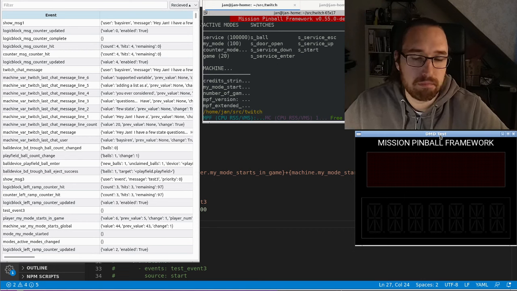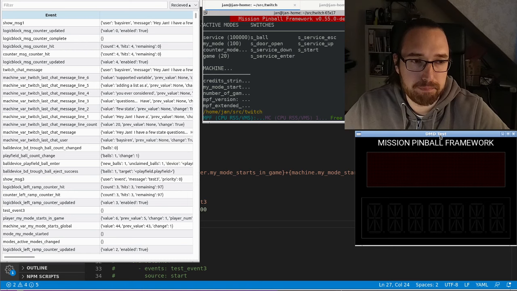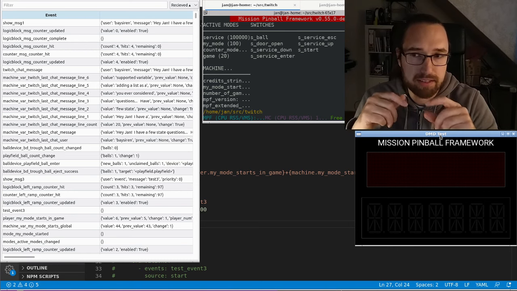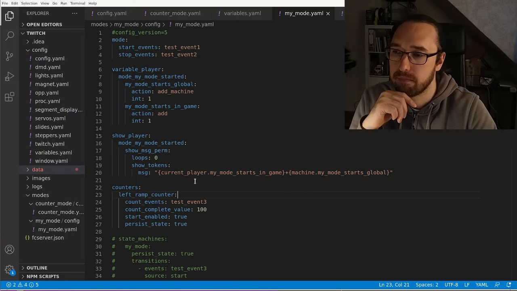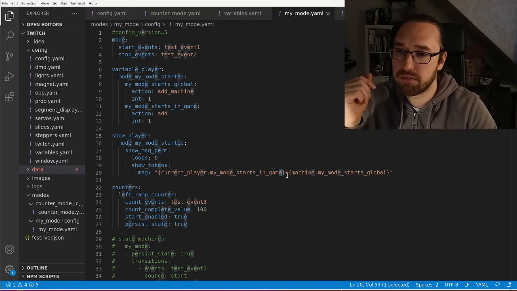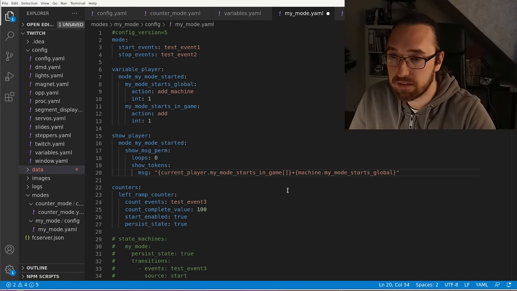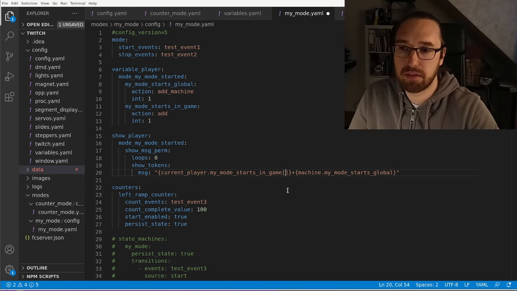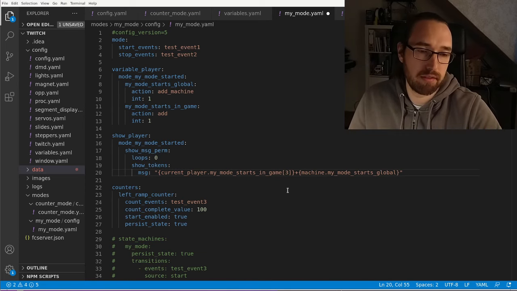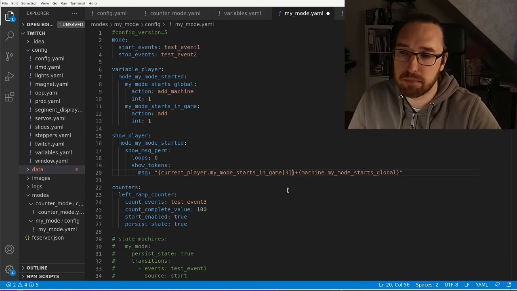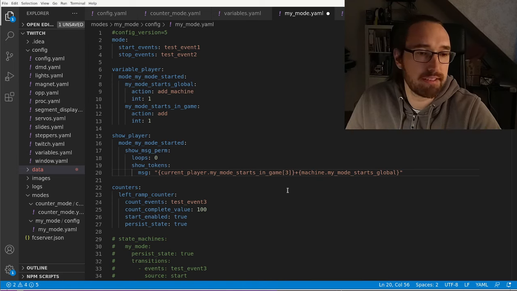So sure, we could do this. You can access them with brackets, so you can do stuff like this technically. So 0, 1, 2, 3, that's supported in MPF. So that's totally supported. But currently there's no config interface to set those kinds of variables, right?